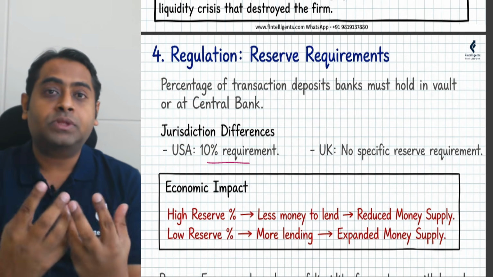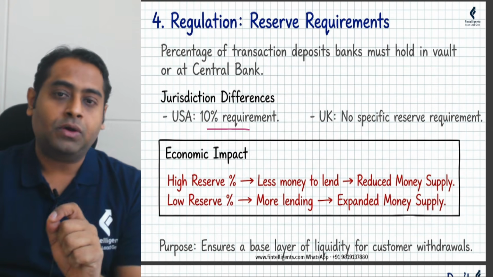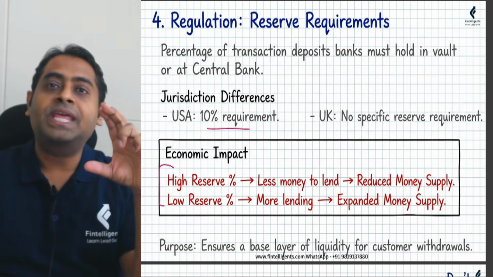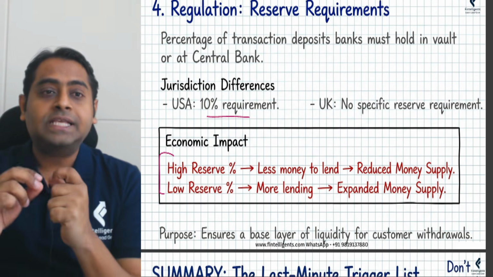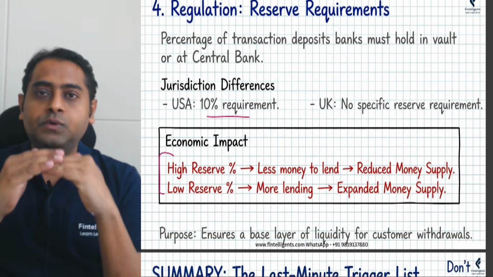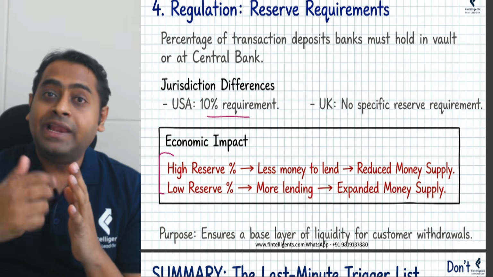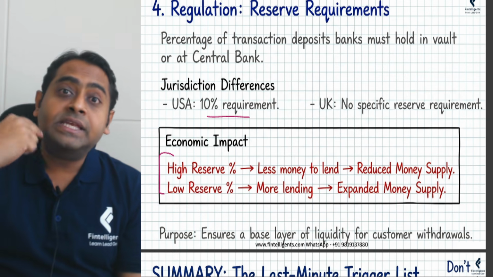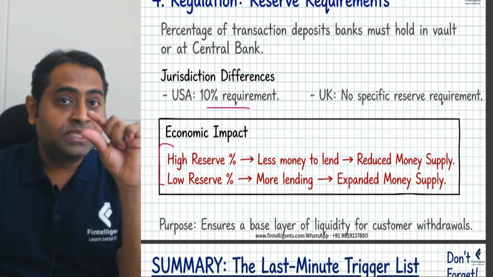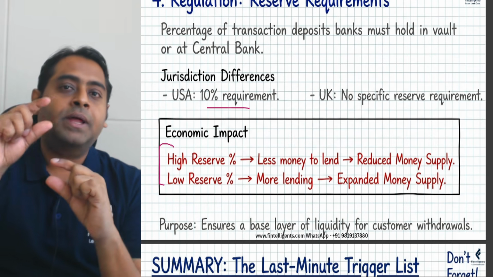But there is an issue connected to it. Think about this, connecting it to the money supply in the economy. What is the economic impact? If I am keeping the reserves very high, the banks will have less money to lend, so the money supply in the market will reduce. Similarly, if I reduce the reserve requirement, more money will be available with banks and they will be in a position to lend more, and hence the money supply will increase, and the inflation will also go up. So the regulator has this tool of the reserve requirement. It also connects to the money supply part.